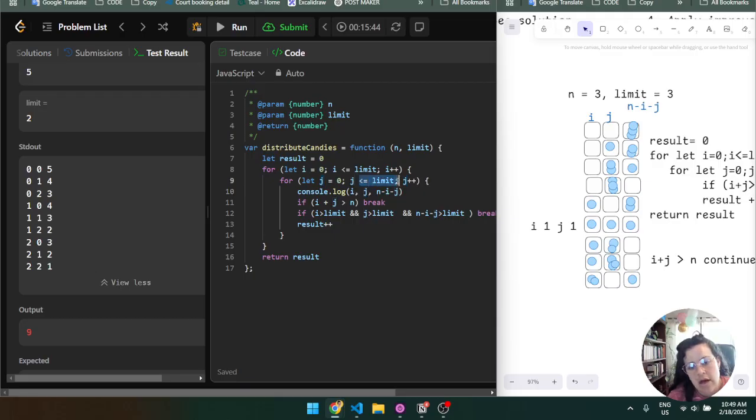Here, I'm stopping when J is bigger than the limit. And perhaps I have to stop when the third column is bigger than the limit.